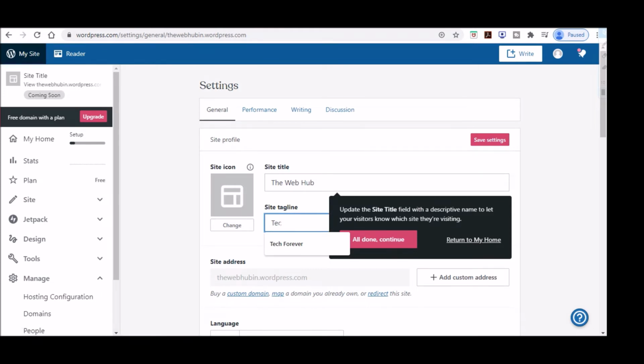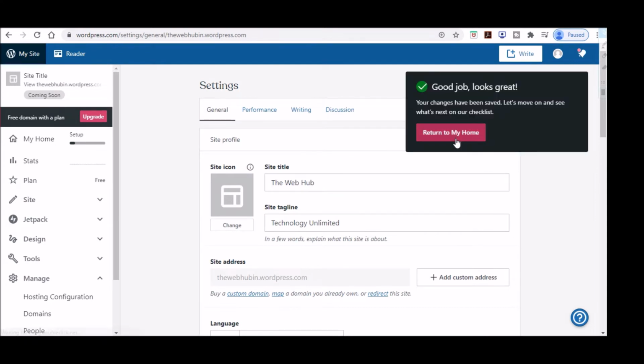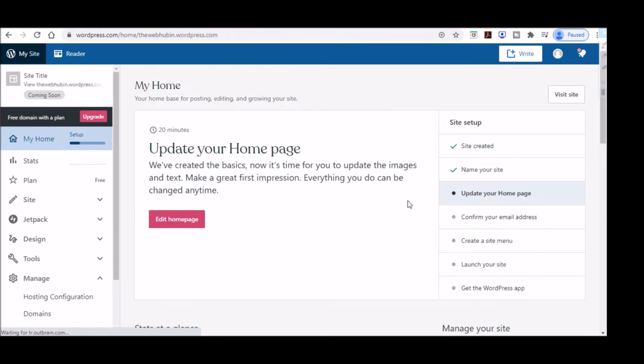Since this is in the technology field, I'm giving, let's say for example, technology unlimited. All done. Then go to save settings. Now go to edit homepage.